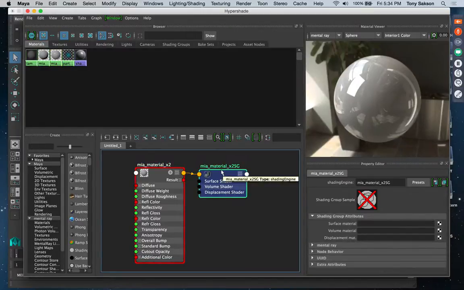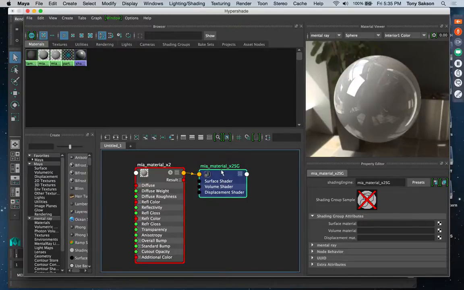Now, when you create a material, you automatically get this thing hooked up to it called a shading group. It's going to have the same name as the material you made, but it's going to have an SG after it in capital letters. Shading groups are the first line of defense when you hit the render button.